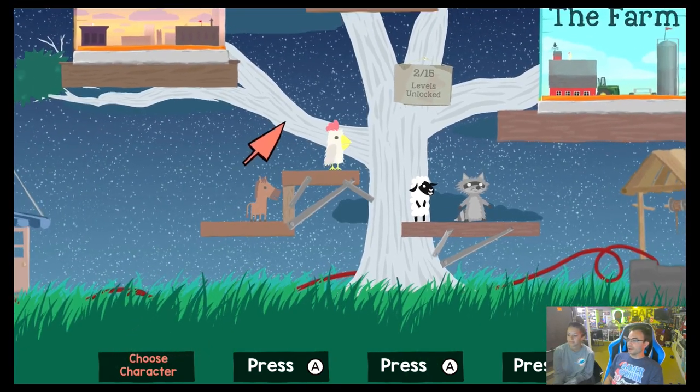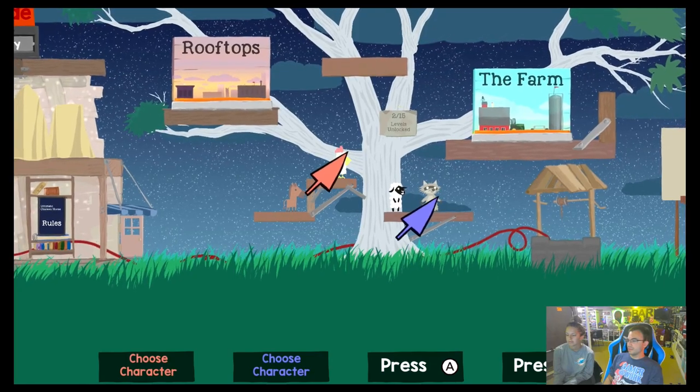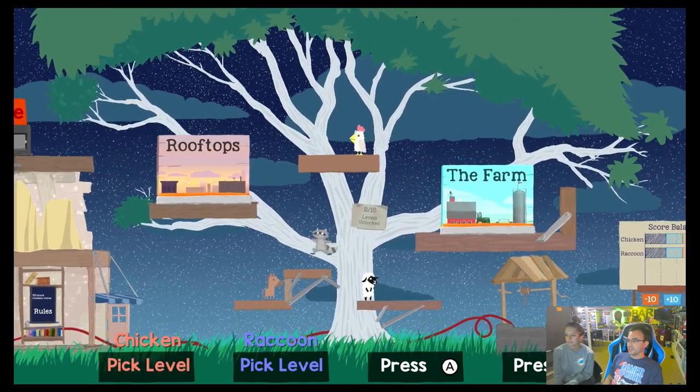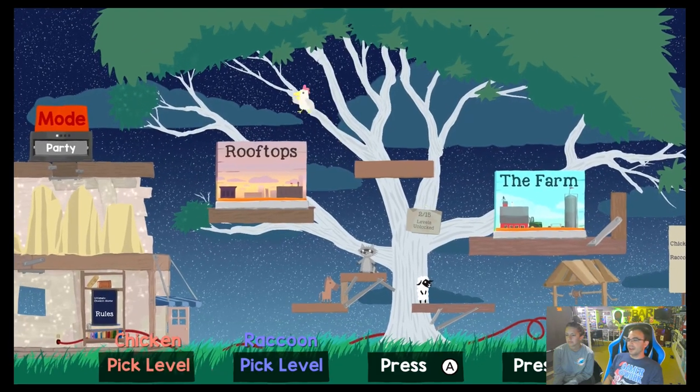So you pick your character here. I'm going to be the chicken. And we have these two levels unlocked. You can see that there's 2 out of 15 levels unlocked. This is kind of like the main hub on how you access things.